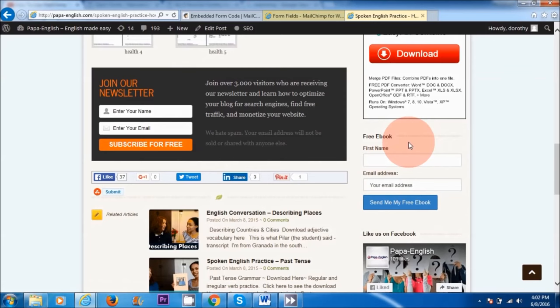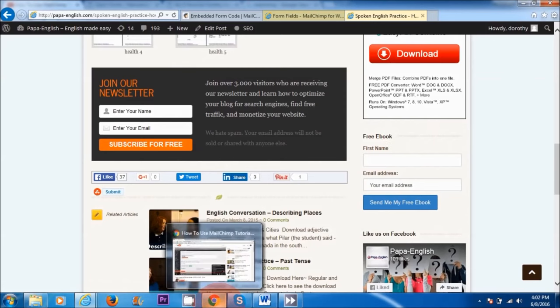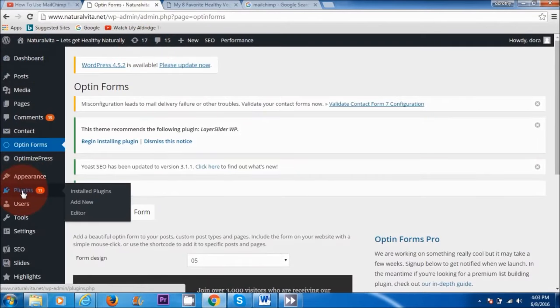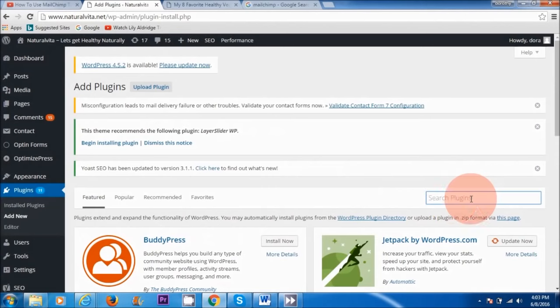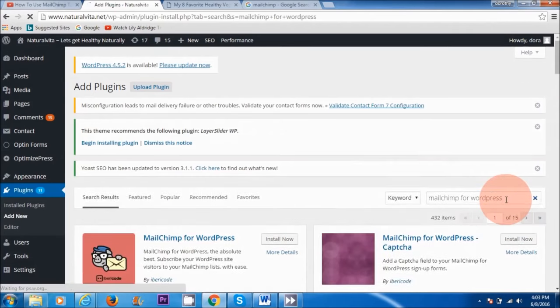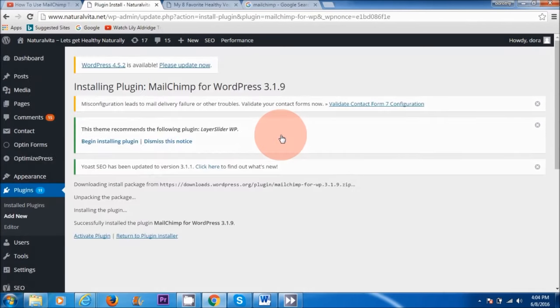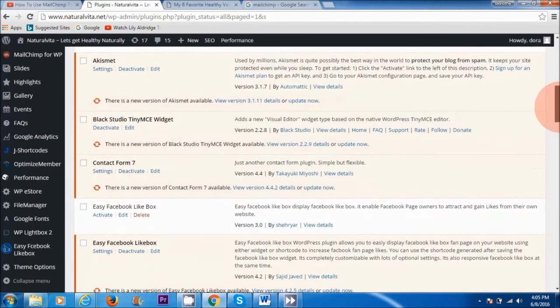I'm now going to show you how to create this one here for your right-hand sidebar. So in order to do that, you want to go back to your dashboard, your WordPress dashboard. So let me just go there. And again, go to plugins, and here where it says add new, click on add new. And in this search plugins area, you want to write Mailchimp for WordPress, click enter. So then the plugin should show right here on the first spot. So you want to click Install Now. And then Activate Plugin.